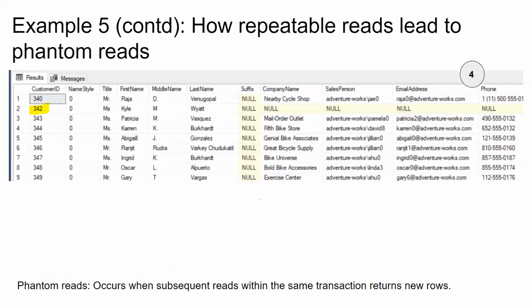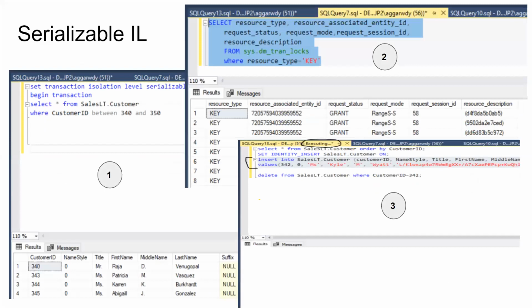Okay, in that case, now let's come to what will help us solve this phantom read. Right now, we have solved dirty read, we have solved non-repeatable read, but we don't have a solution for phantom reads. And that is where this serializable isolation level is helping us. So DP, is snapshot isolation before serializable or after? No, it's another category. Till now, I'm talking about pessimistic isolation levels, and then I'll talk about snapshot.